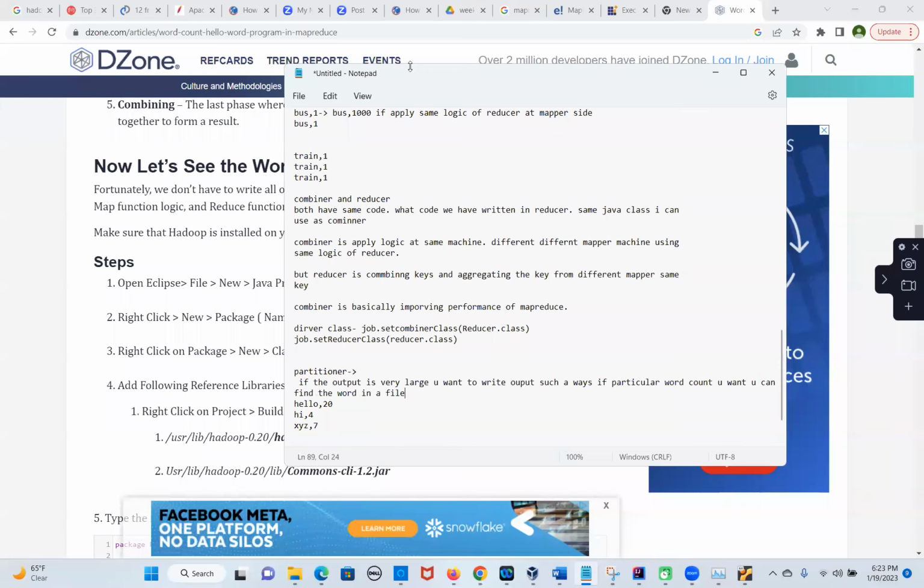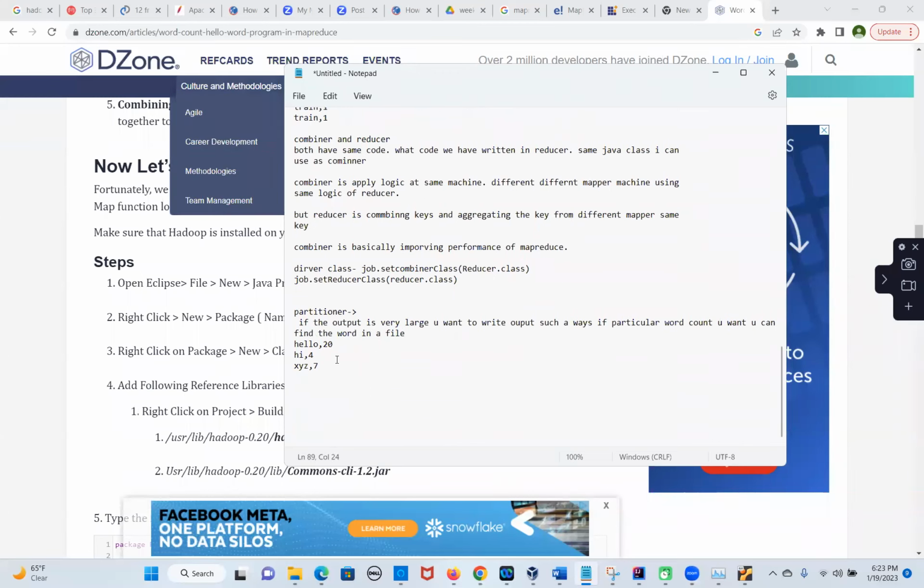So I will distribute the output into a number of output files. The one output file I will divide into multiple output files, and some logic I will write in the partitioner class.